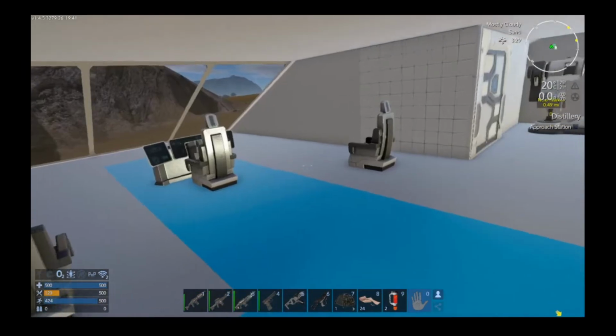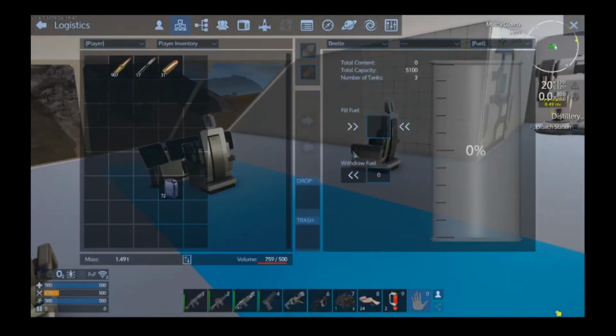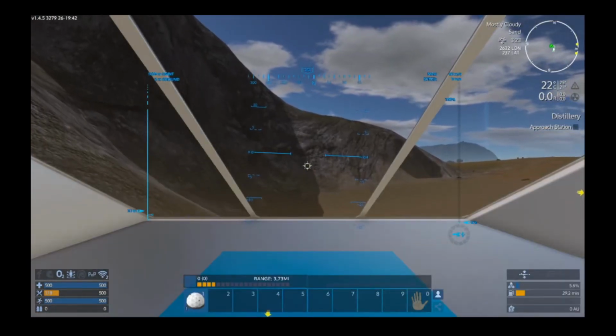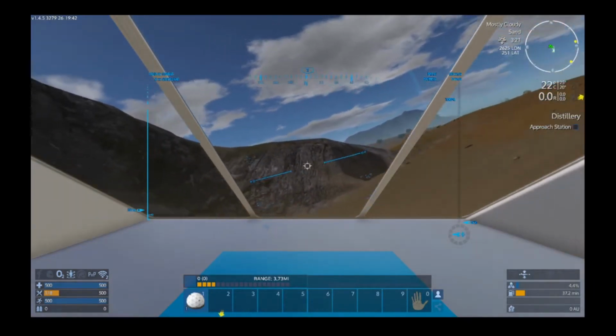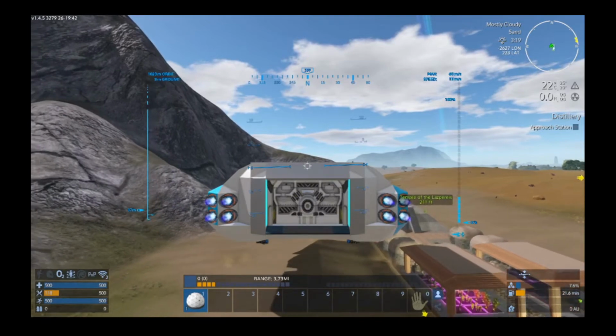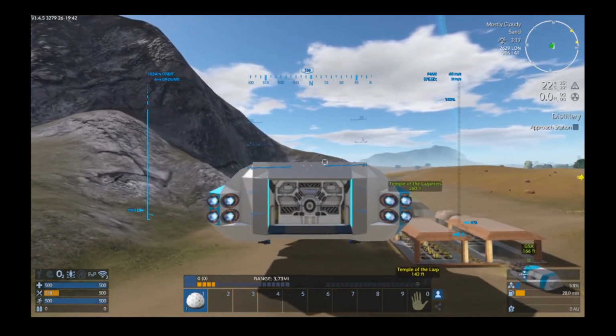It does also come armed with 2 turrets. They're a projectile and 30 mil. There's signal logic, power save, defense, and the external lights. I will show you a bit more as we go. So if we power her up, we can start to level her off. Now we do need to get her a little bit back. It is incredibly twitchy.